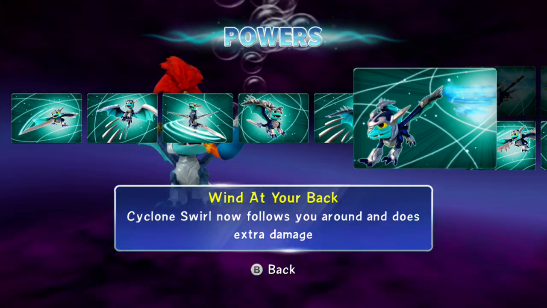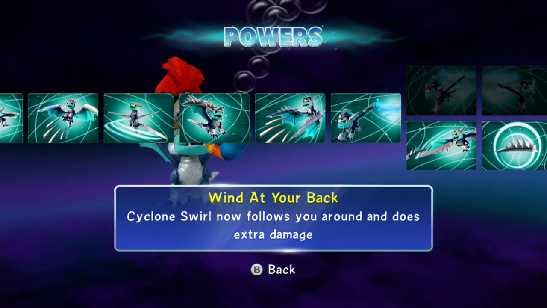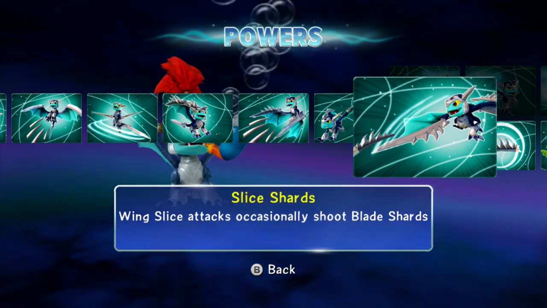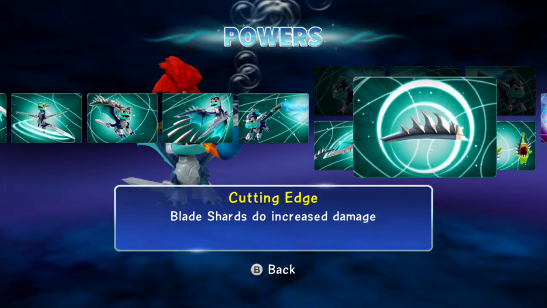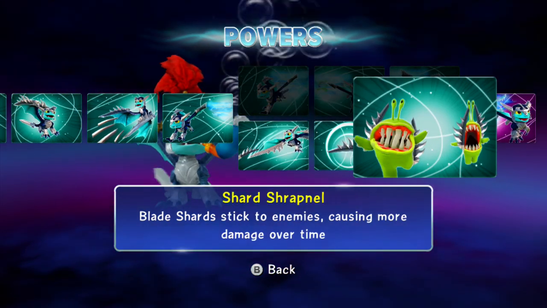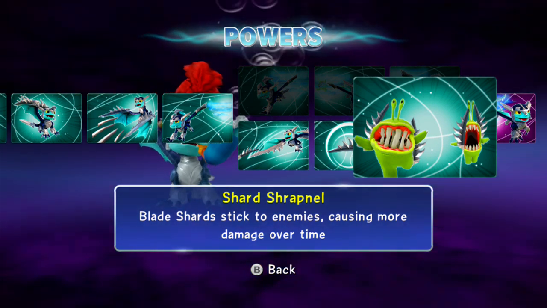And the path I chose was the Shard Shooter path. So I don't know how good it is, but we'll see. We've got Slice Shards. Wing Slice attacks occasionally shoot Blade Shards now. Cutting Edge. Blade Shards do increased damage. Shard Shrapnel. Blade Shards stick to enemies, causing more damage over time.